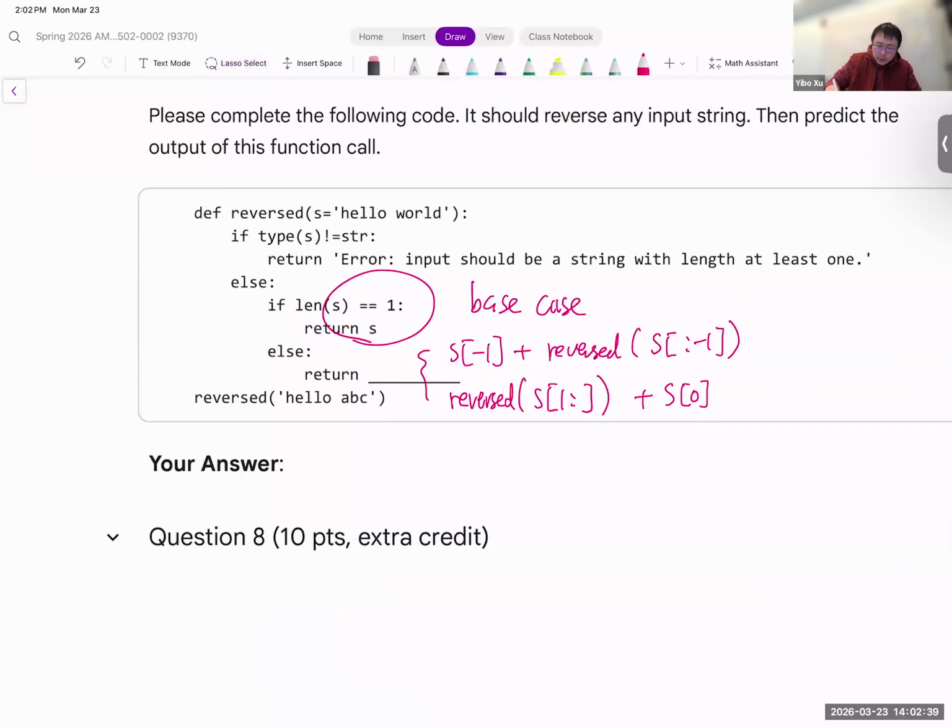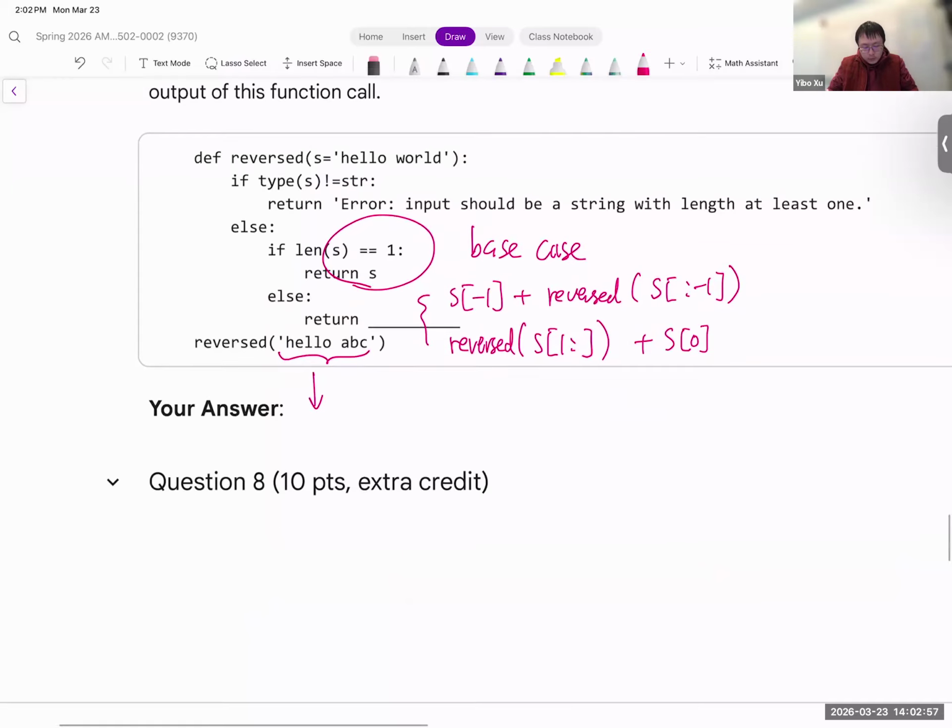And of course, I think for the answer, you just need to predict the reverse of the string. Oh wait, no. The input here is this string, hello ABC. So indeed, you just need to reverse the string here. That shouldn't be an issue, but make sure you do it systematically. There's a space, okay?